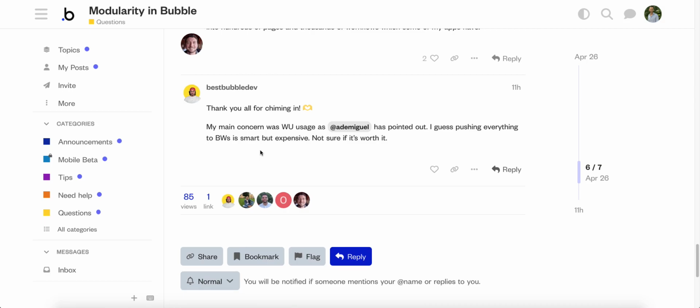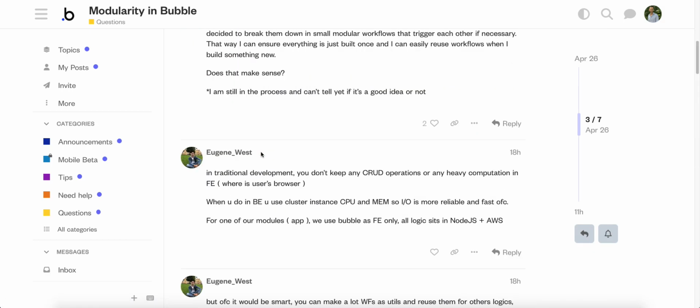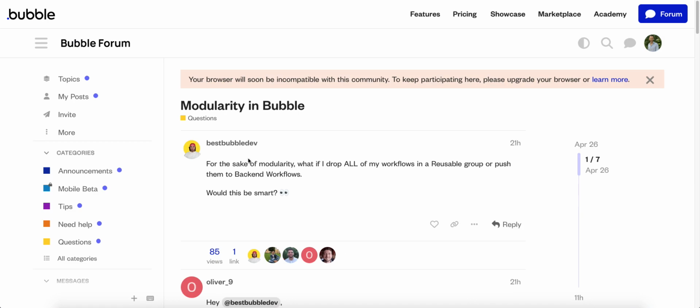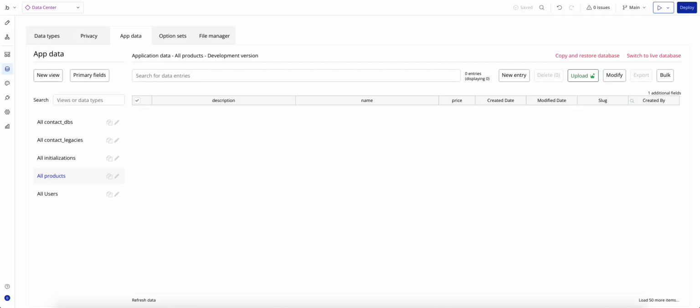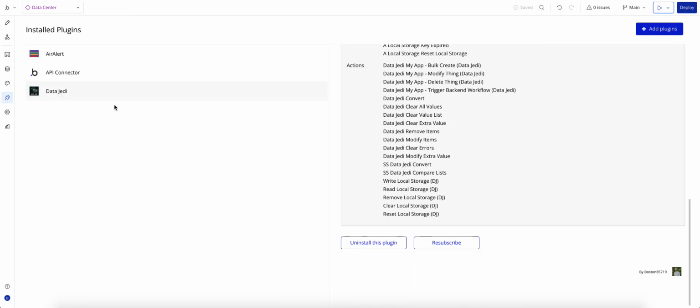This is just to talk about that modularity of being able to create data, edit data, and delete data, all from one area for modularity. And at the same rate, being able to get rid of some of what might be perceived costs. So inside of this app that's a demonstration of Data Jedi, the plugin Data Jedi is in there. It needs to be in there.